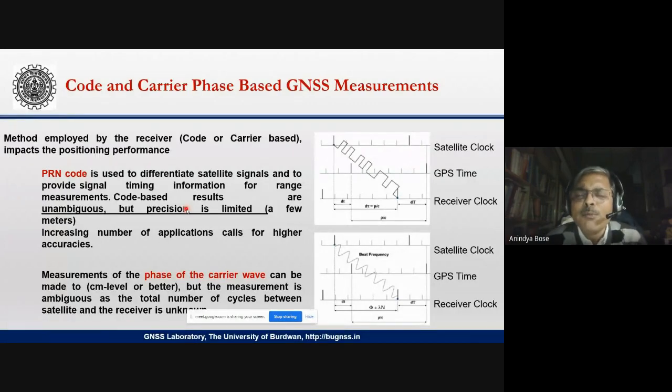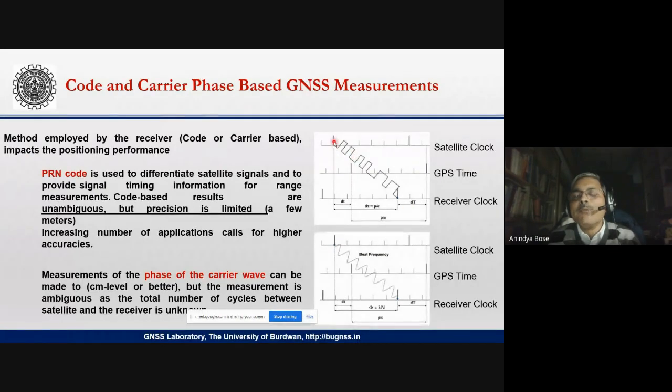Now basically it gets a bit more complex, but it is required. There are two types of measurement. If you can recall the basic equation, on the left-hand side we have R. R means the range. So to measure the range, we have to make some measurements. That means we have to find out the distance between our antenna and the satellite. It is done in two methods. How? The first one is this method.